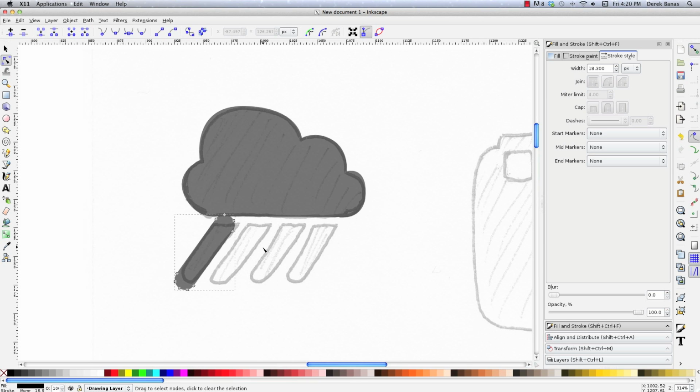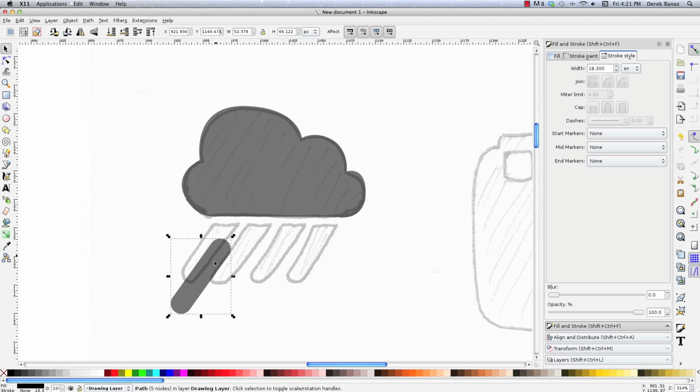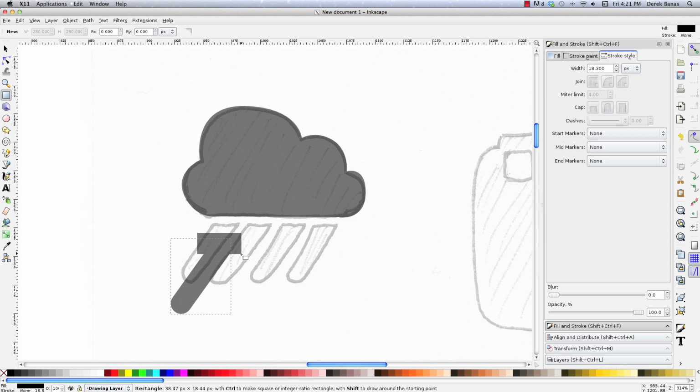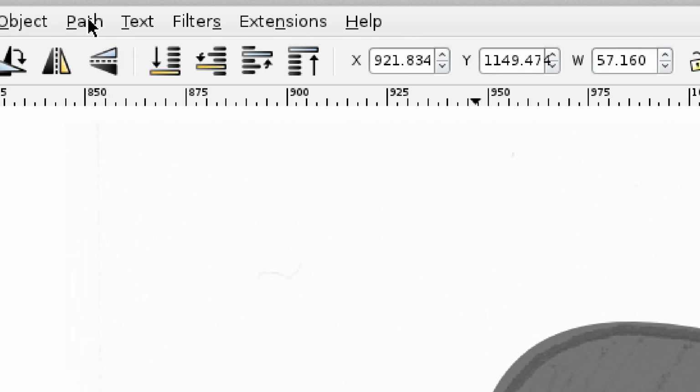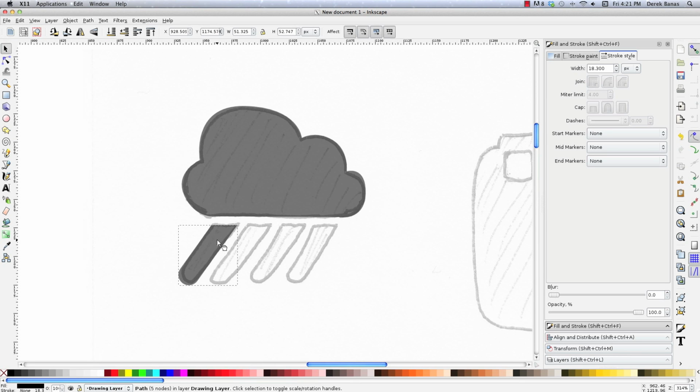Because you guys have to know how to do this stuff if you want to make Android apps. Okay, so now you can see that it's no longer a stroke because it has these little dots here, and we're going to then chop off the top. And to chop off the top, what I'm going to do first is drag this down here a little bit, go over here to the rectangle tool, click on that, and draw a rectangle over top of it. Now to chop the top off of this, I'm going to select both of them, go up into Path, and then I'm going to go Difference. Boink. And now I have exactly what I wanted in a very nice, easy little package.